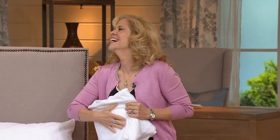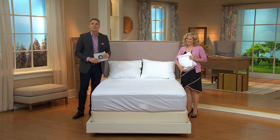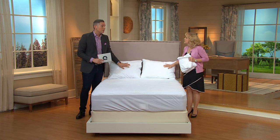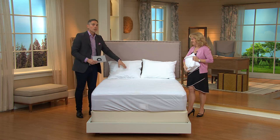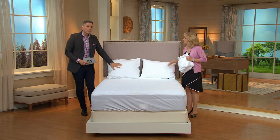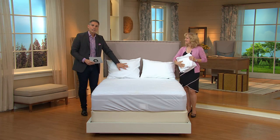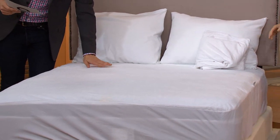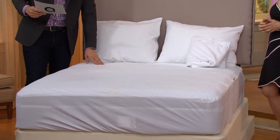Happy birthday! It's wonderful that she's been such a good sport to come in and present this item. It's all about being able to protect some of the investments we have, like our mattress and our pillows. Really, when you think about that investment and being able to protect your bed or your pillows, it's all about this Protect-A-Bed waterproof terry cotton mattress protector — item H201312.